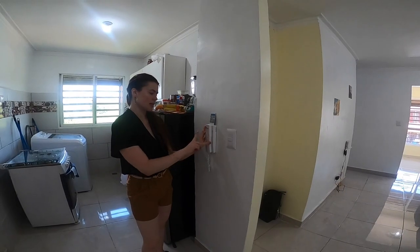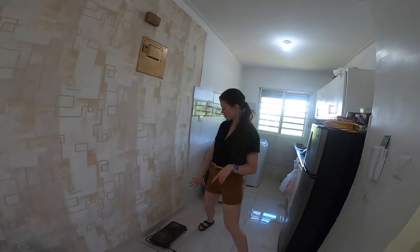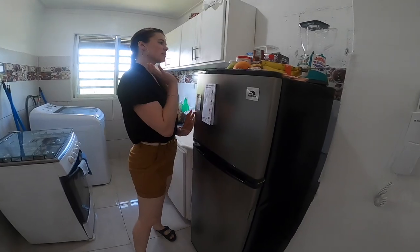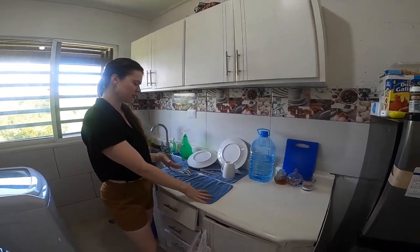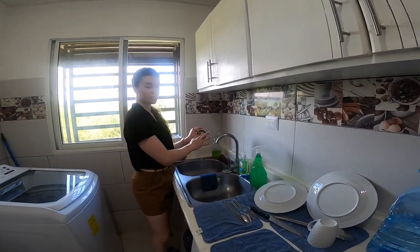In the kitchen we have a phone — this is for downstairs; people can ring the doorbell and we can let them in. Then there's another doorbell for our individual apartment. We also have our botellones here for drinkable water, a little electric stove — it's good for making beans since they take a long time; you don't want to waste gas. We have our gas stove, fridge with a freezer, and a blender. For drying dishes, we don't have a rack so we just lay out towels — it works fine. The sink has two sides and little strainers.